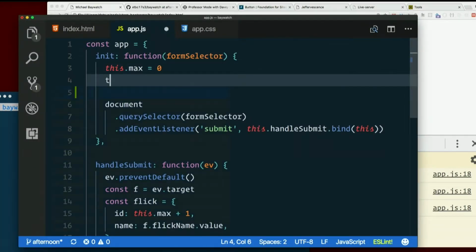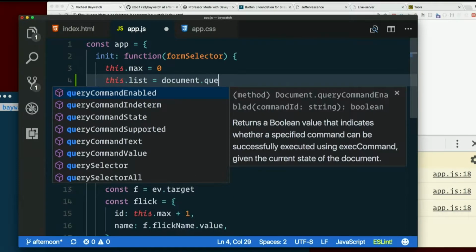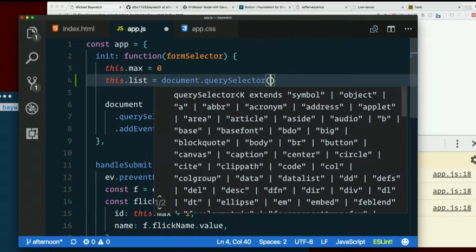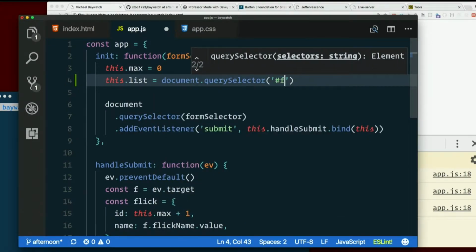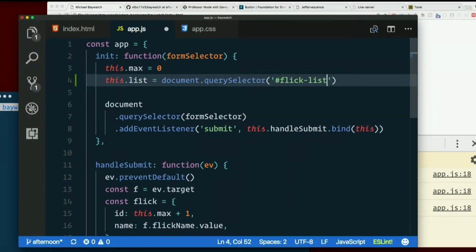I'm also going to create a property called list and set that to document.querySelector. The ID was flick-list. And I don't care that it's a UL. If I changed it to a DL or something later, or even a div, doesn't matter. It's the ID I'm interested in.